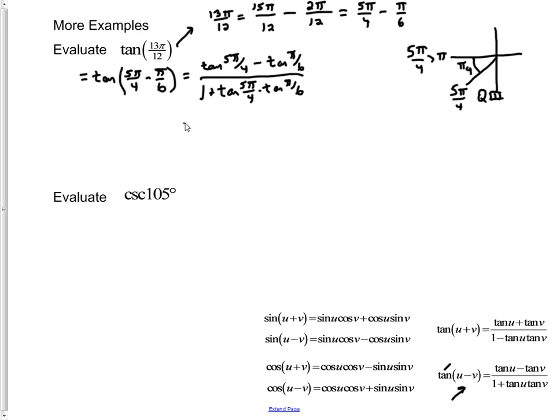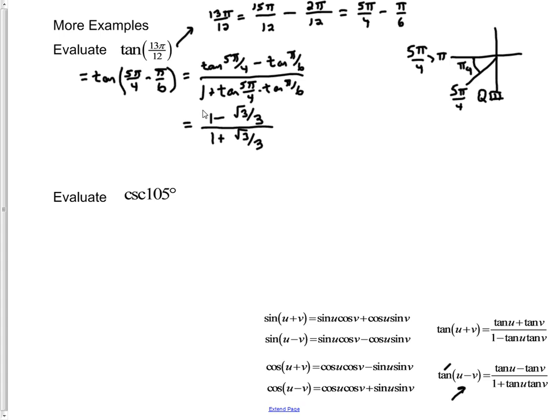So our expression becomes 1 minus tangent of pi over 6. Well, tangent of pi over 6, that's one of our basic values. For tangent of pi over 6, we would have radical 3 over 3. In the denominator, we're going to have 1 plus the tangent of 5 pi over 4, which is 1, times the tangent of pi over 6, so 1 plus square root of 3 over 3. And now you're thinking to yourself, oh boy. Okay, so now we've got fractions that involve radicals. And that's right, it means we're going to have to simplify this expression.